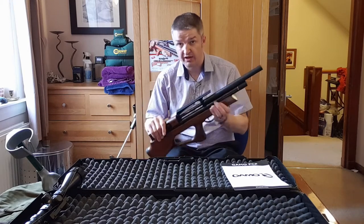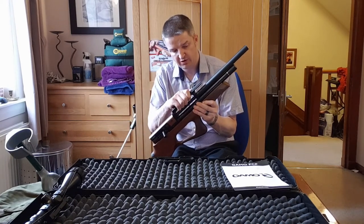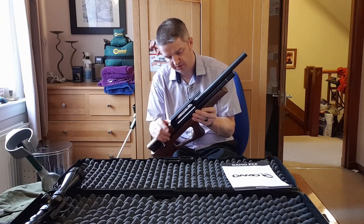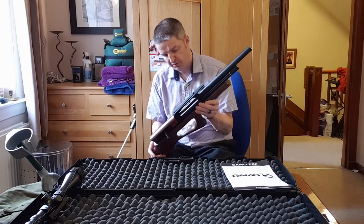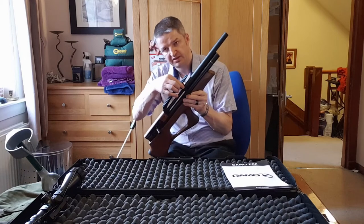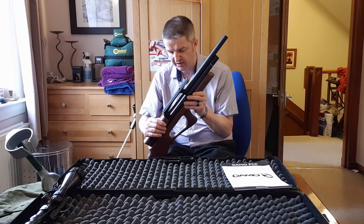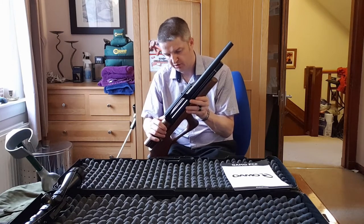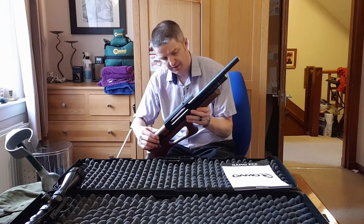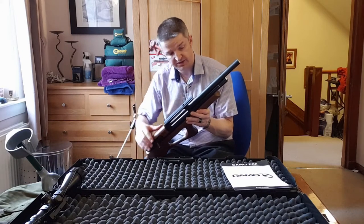Right, the razor rail for the dovetail razor rail, which all bullpups have, is cold. That feels like alloy. The barrel and obviously the cylinder, pressure cylinder, will be steel. The connecting pieces of the razor rail, I'm not 100% sure whether they're polymer or alloy. They're not very cold to the touch, slightly cold. But they are slightly colder than the plastic magazine.